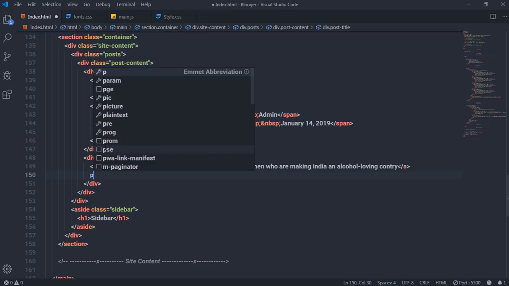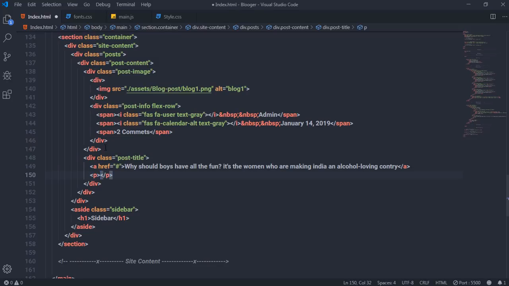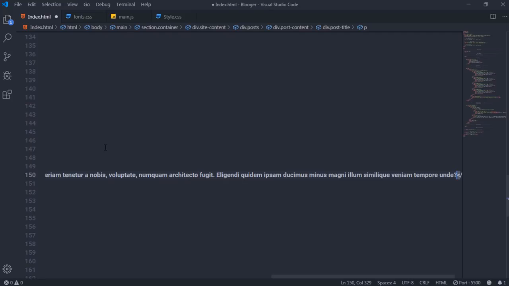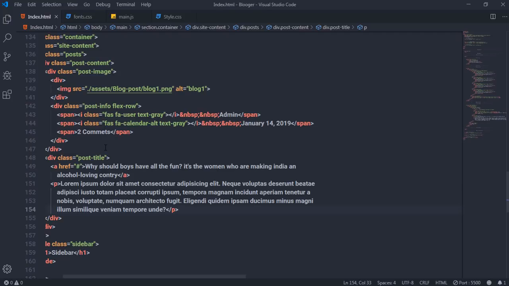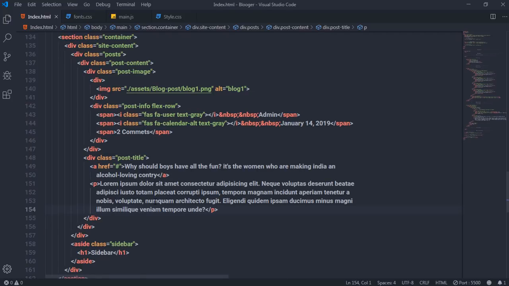And then I'm going to add here a paragraph, and I want to add a demo text here, so I'm not going to write it. Instead I'm going to use lorem here. Using lorem, you can add demo text in your website. So I'm going to show you how. You just need to type here lorem and just specify how many words you want to put in this paragraph. So I just want 40 words in this paragraph. So I'm going to specify 40 and press tab. So as you can see, I have here 40 words inside this paragraph.